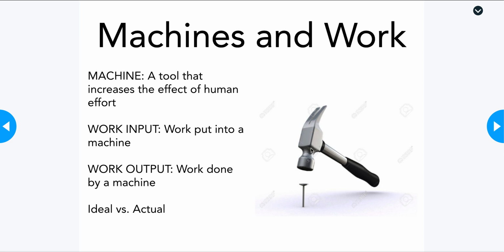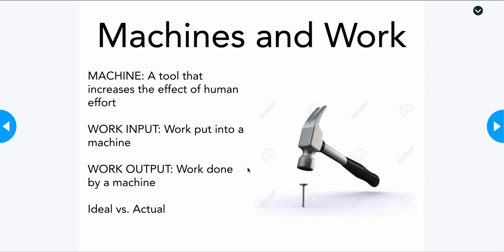And oftentimes, when you are working with a hammer, you are trying to hammer a nail into something. And a nail is another example of a type of simple machine. So that work output from the hammer, which is the head of the hammer swinging down, becomes the work input to our nail. So you have the work output going here, and then the work input is the force that goes down on the nail. The work output by the nail is then what the nail does to the wood, which is splits the wood and allows the nail to go down into it. So that's the work output, or the work done by the wedge of a nail.